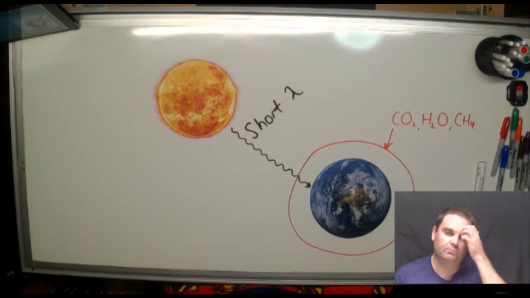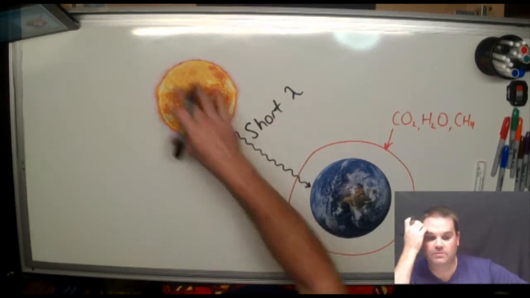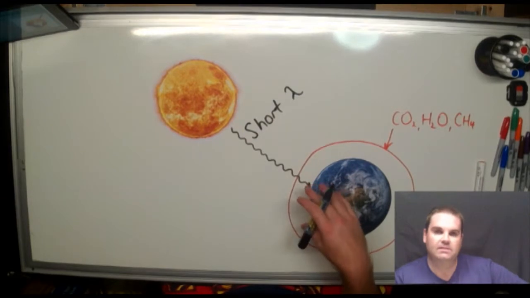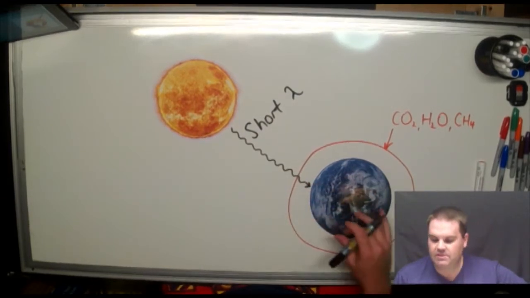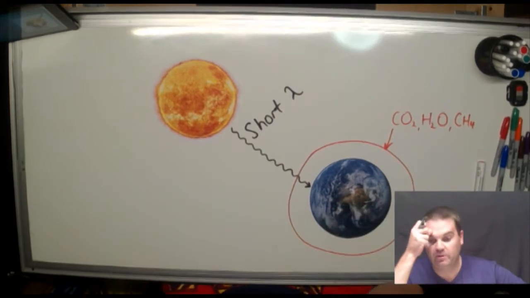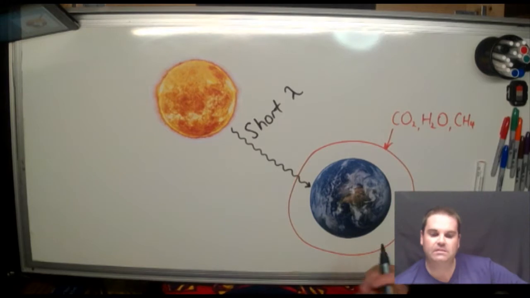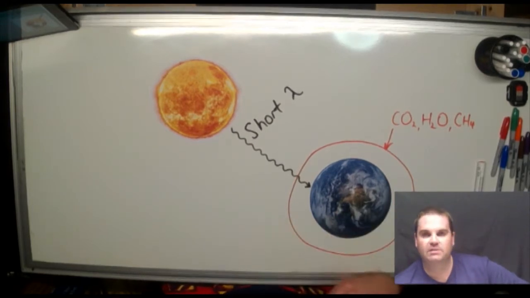That's the physics symbol for wavelength, if you're not familiar with it. So it's short wavelength that comes from the sun. That's the ultraviolet radiation. What happens is it hits the surface of the Earth and it gets absorbed by plants, by animals, by buildings, by the ground. So on hot days, the ground gets hot because it's absorbing the heat from the sun.